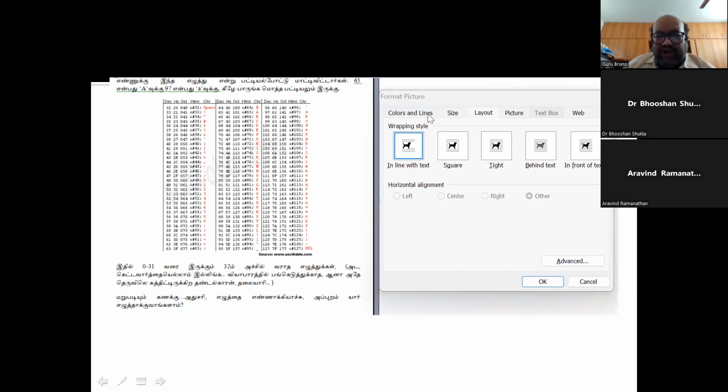So in an ebook, you always use in line with the text. Choose this option where the text comes, then the image comes with spaces on both sides, and then again you have got the text. In most mobiles, this image will be adjusted to both sides, so you need not worry.